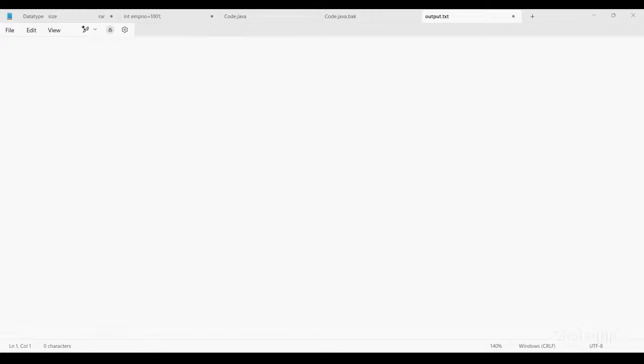Both are arithmetic operations, division and remainder operation. That's why we need to learn all these things in arithmetic operators. Okay, simple. Just note it down.